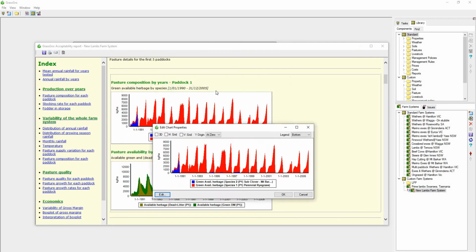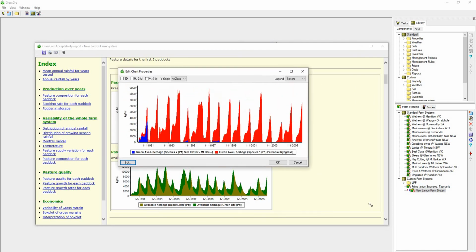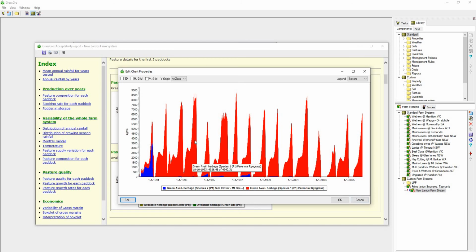If you want a bigger graph, you can click on it, just pull it bigger like this. Now what it's actually showing is that this red zone is the most, so we're getting about 8 tonne peak, 8,000 kilograms of dry matter in some years of perennial ryegrass, mostly perennial ryegrass. As you can see, subclover is mostly gone after the first year. And so we might say, well, actually there's more subclover than that, so we need to modify the simulation. Importantly to look, what's the peaks and what's the troughs? And that's related to your stocking rate as well as your supplementary feed and that root depth parameter.